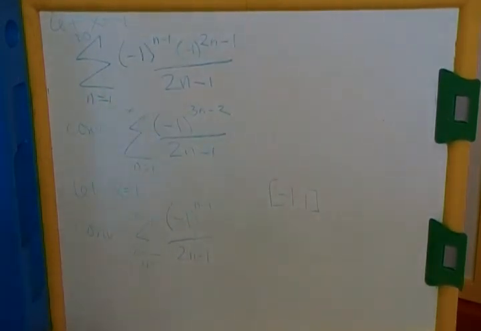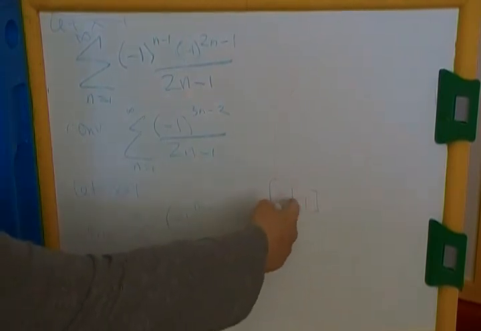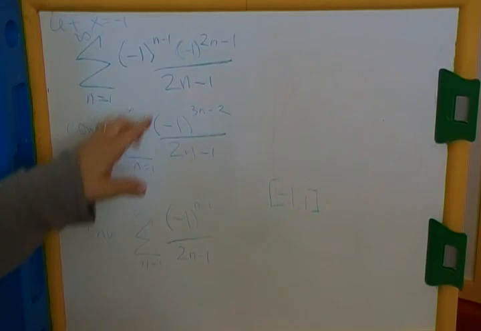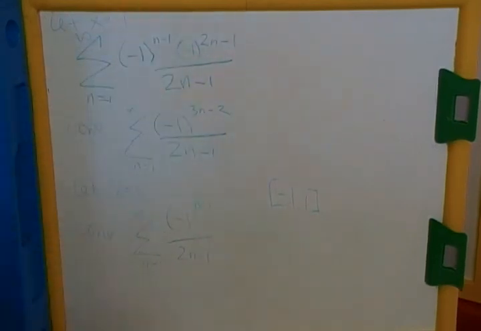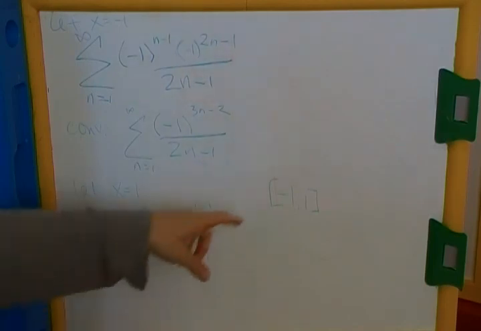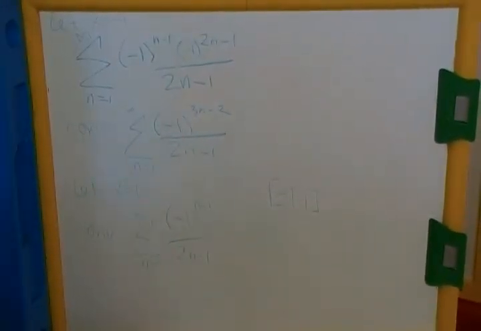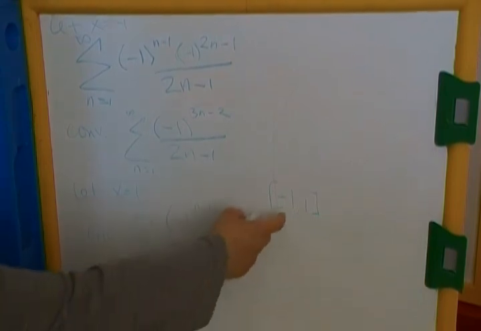Okay, so not terribly different from the last problem. But again, the way you want to think about this is if you pick any value between negative 1 and 1 and substitute it for your x here, the result will be a convergent series. If you pick any number outside that interval and replace it with x, you're going to get a divergent series. And so that's what we're really finding. We're finding all the values of x that make it converge. And so those are those values.